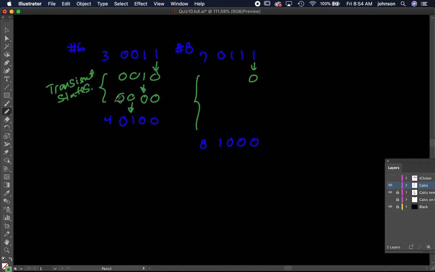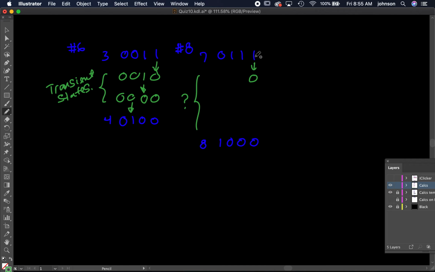So in this particular case, in question number 6, I've got 2 states, 2 and 0, that appear. And so in question number 6, it asks you to identify these two states. Question number 8 is a very, very similar question, but it just asks how many states, transient states, are there in between here. It doesn't ask specifically what they are, but how many they are. Well, you still have to compute them out the same way.